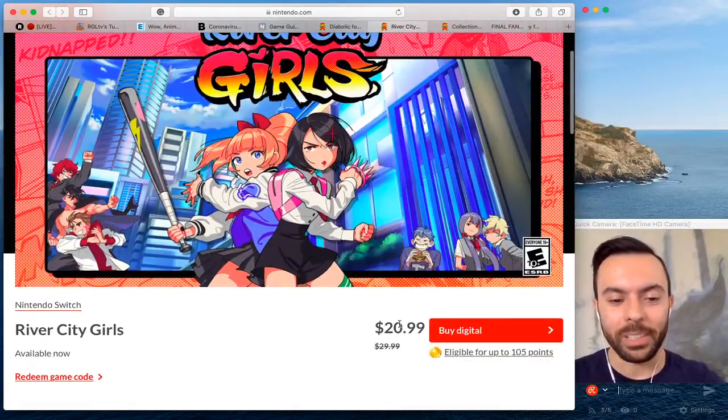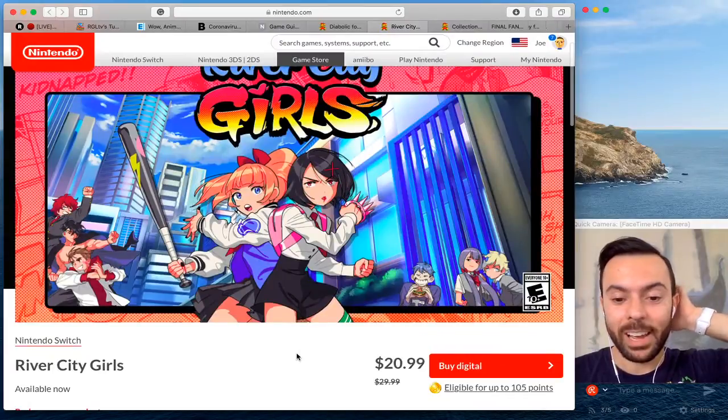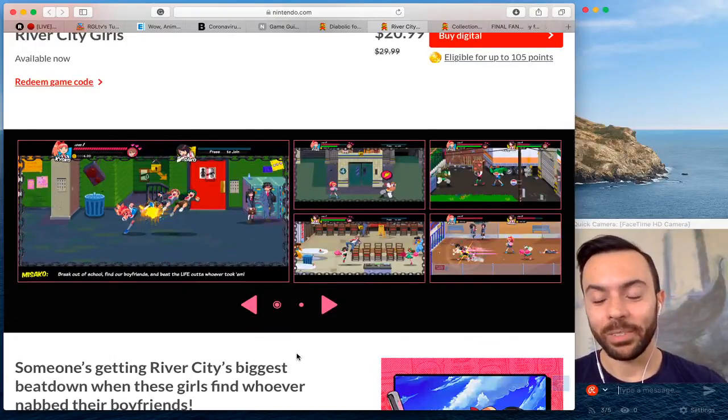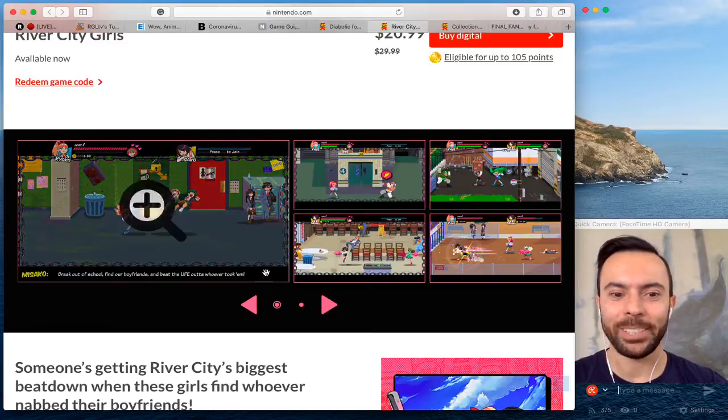River City Girls. This was one I've been thinking about picking up for a while. It's on sale now for $21 US. And if you ever played River City Ransom for the NES, Nintendo, then you pretty much know what's happening.